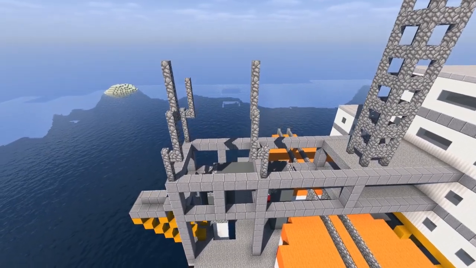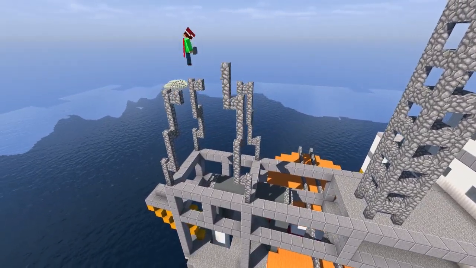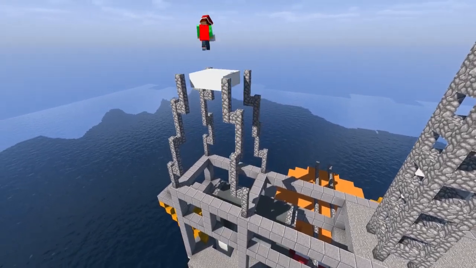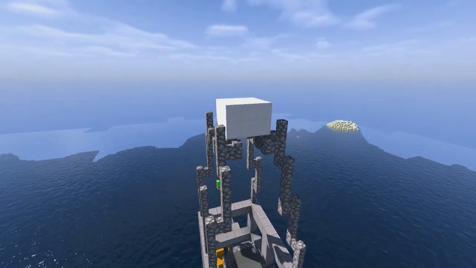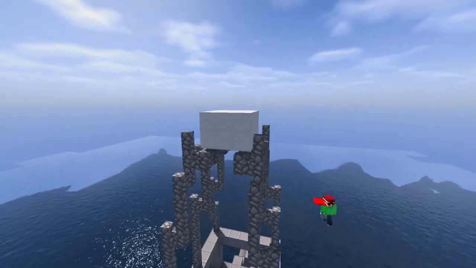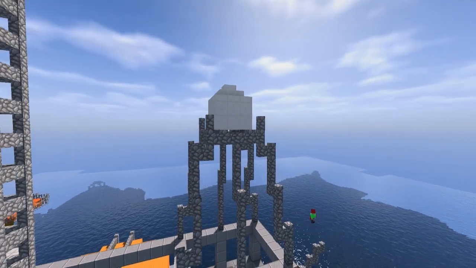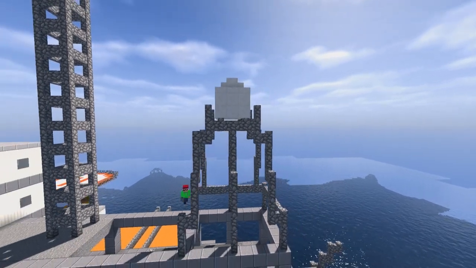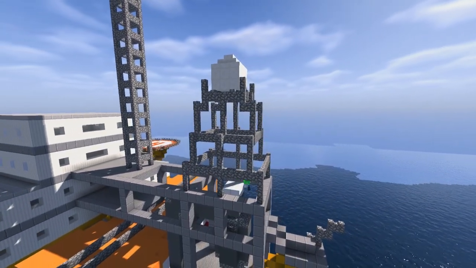This drill, of course, needs to be powered and pushing down into the ocean floor. So, of course, it needs to have something at the top that is pushing down on it. And I don't know really how the mechanics work of this thing, but I saw it on Google Images, so I wanted to make it. And it's sort of above the drill, and it's pushing down on it to basically cram it into the ocean floor, I guess.